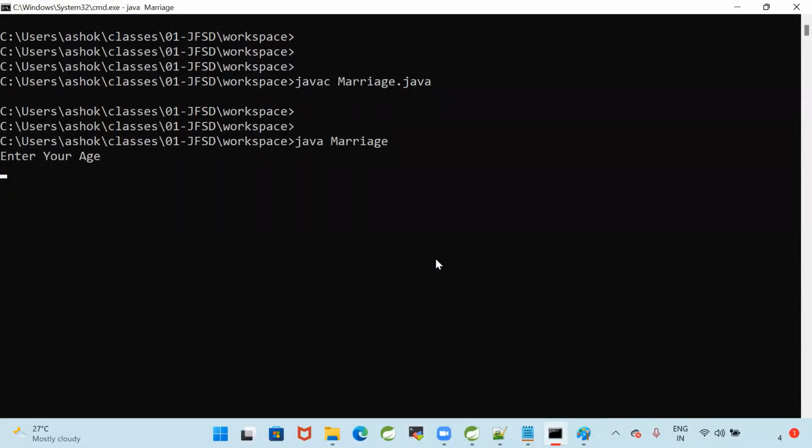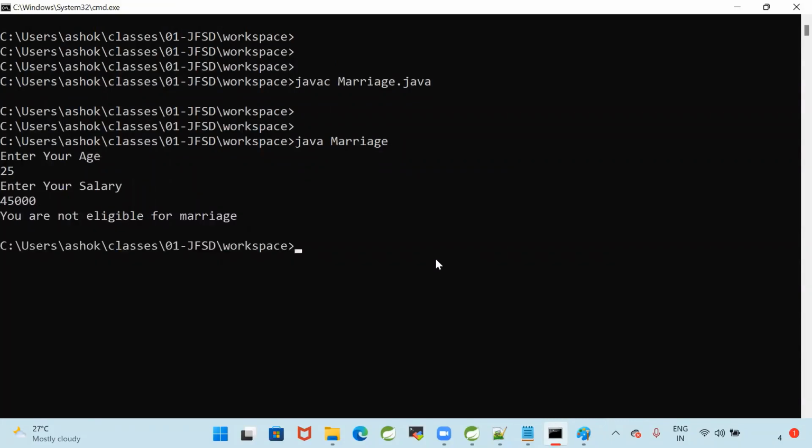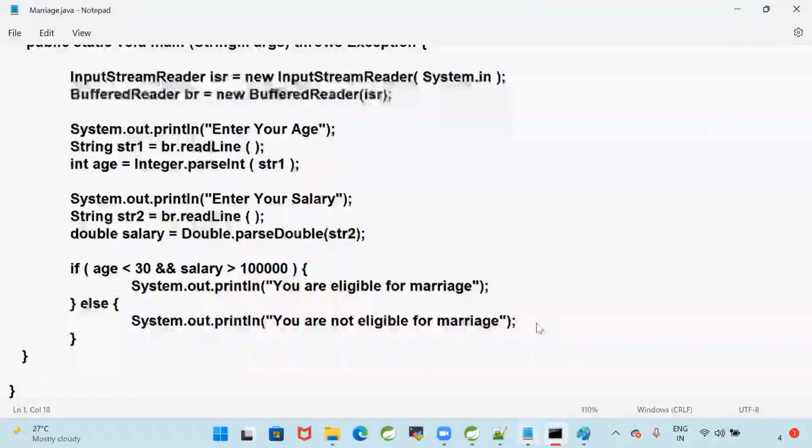Enter your age: 25. Enter your salary: 45,000. What is the output? Age I am giving is 25, less than 30, and salary 45,000. Here, is the if statement executed or the else statement?